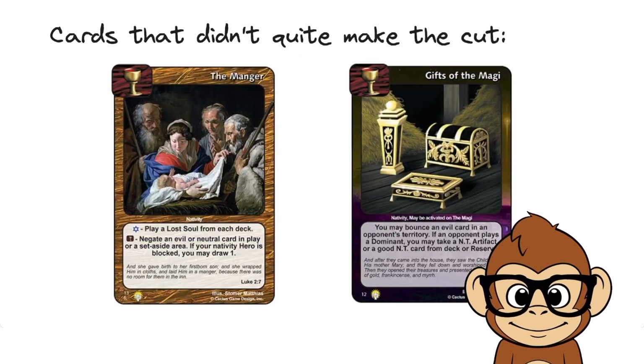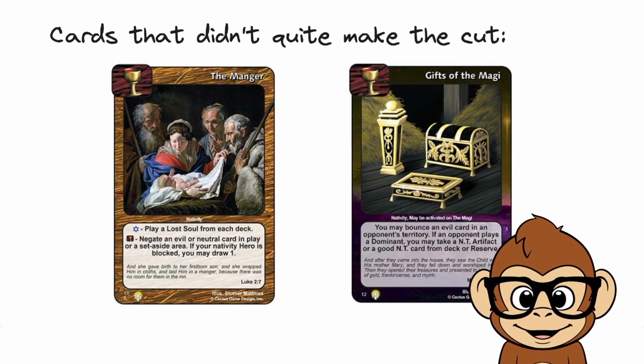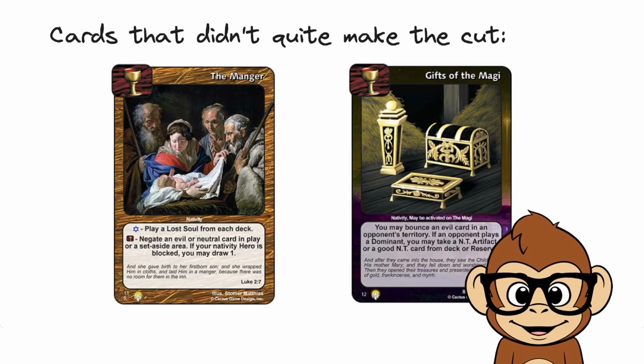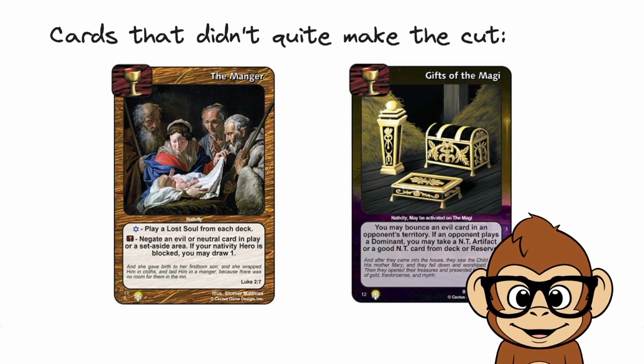That's really strong too. So here are some cards that I thought about playing, but I didn't feel like they quite made the cut. Number 1 is the Manger. You can activate it on Bethlehem Stable. And each turn, if your Nativity hero is blocked, you can draw a card. So that's really nice. Or you can negate an evil neutral card in play or set aside area when you activate it. It's an effect that's okay, but I don't know if it's powerful enough to justify making it into the first 50 cards of the deck. Maybe if I had to fill this deck out with 4 more cards, then yeah, I'd make it in.